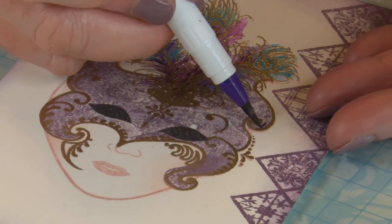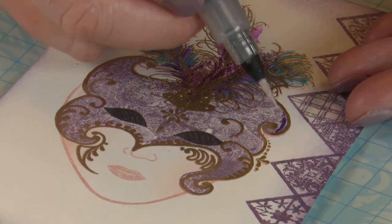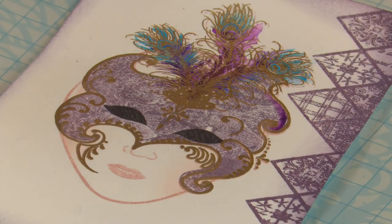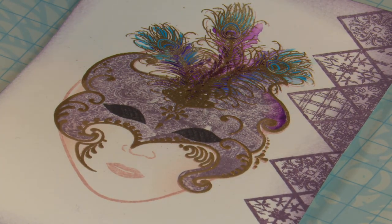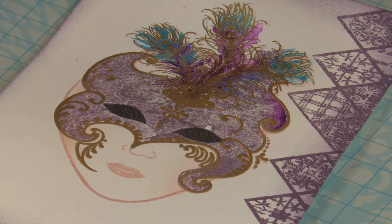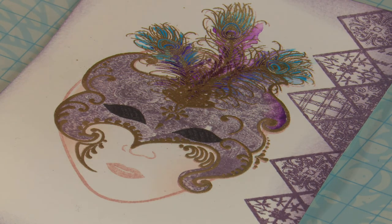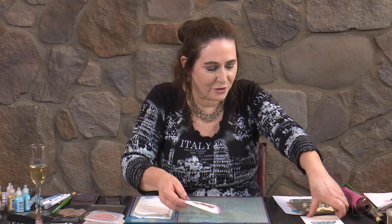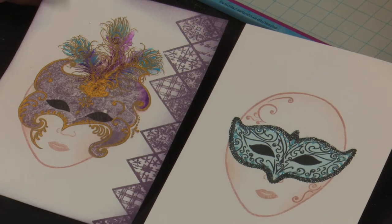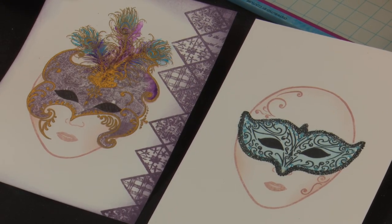We could even add extra little bits of shading around the edge of the mask if we wanted to, or add glitter and pearls like we did with the last one. What a pity I'm out of time, because I just want to keep playing. I do hope that you have a go with these and enjoy playing with them. Kick back with your bubbly and have a bit of a play. Let's have a look at our cards that we've done — that's just showing the two basic mask shapes. In the next couple of tutorials we'll explore some more looks that we can get with our Venetian mask. Thank you for being with me tonight and we'll see you again soon.